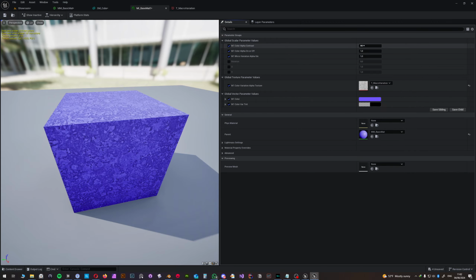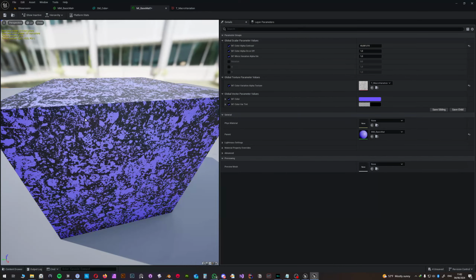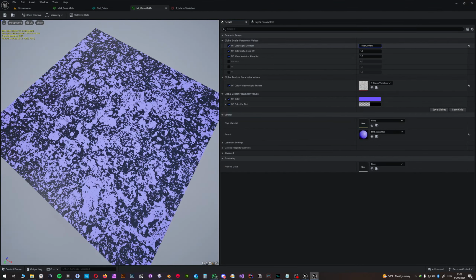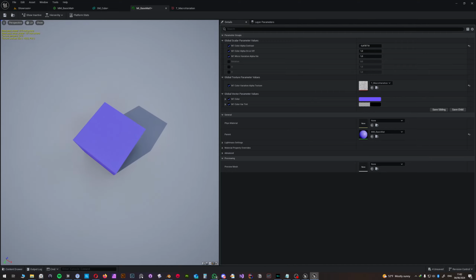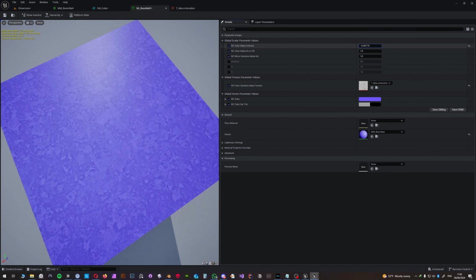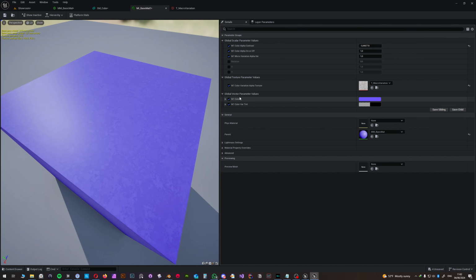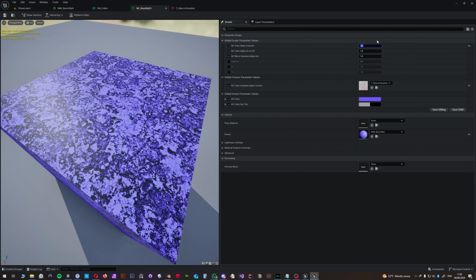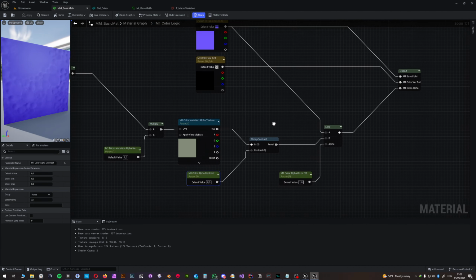But the contrast, when you increase it, is obviously going to increase the contrast of the texture. The more you go up, the more contrast; the lower you go, the less contrast. We're really interested in something like this, where we keep things mostly subtle. Sometimes you might want to bump things up, but normally we're going to be working with subtle materials, not so punchy in the face. We're going to keep it that way. So for now, contrast of 1, actually no, 0, my bad. The default is going to be 0, and that's perfectly fine. Okay, let's go back here.